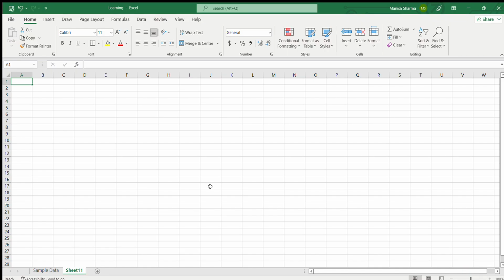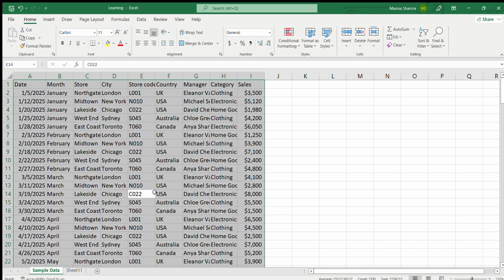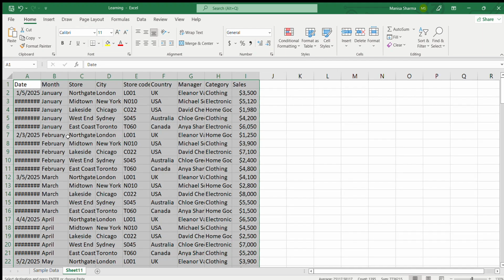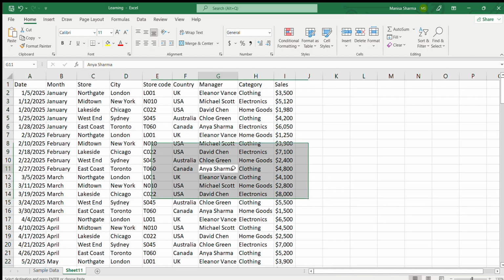So let's start off with the basics of pivot table, since that is also used for analyzing the data, right? I have a sample data available with me. You can also generate this from ChatGPT. You can ask ChatGPT to provide 100 or 200 sample data with the following fields and it will help you generate. A sample data is required for pivot table. Without that, it is not possible.